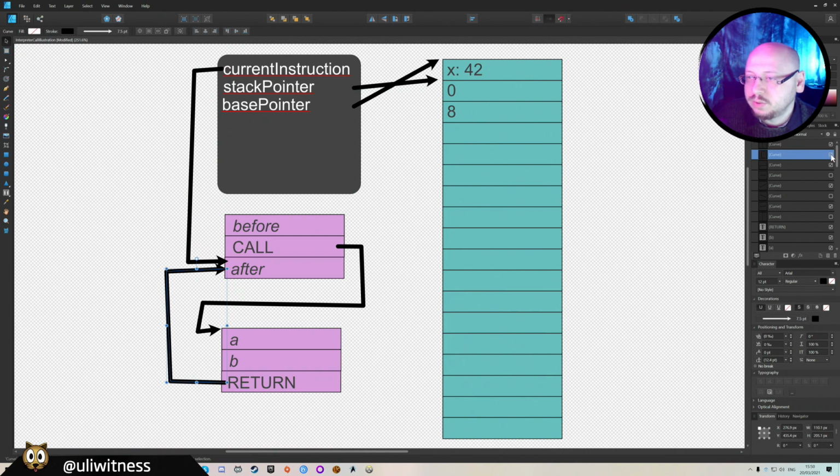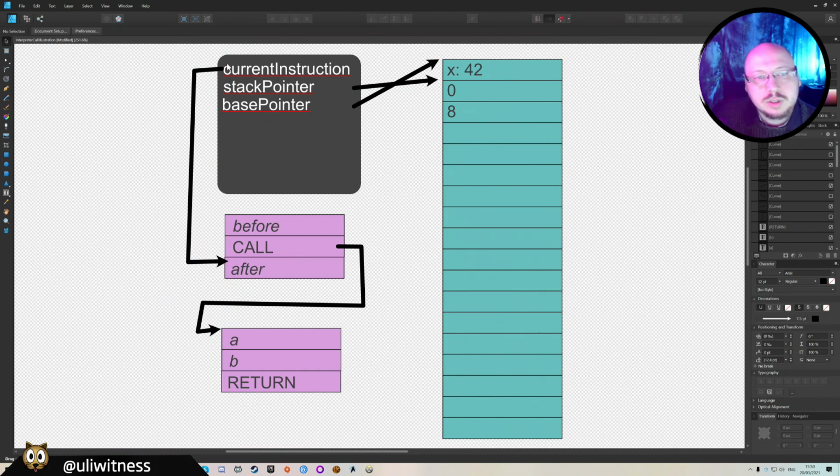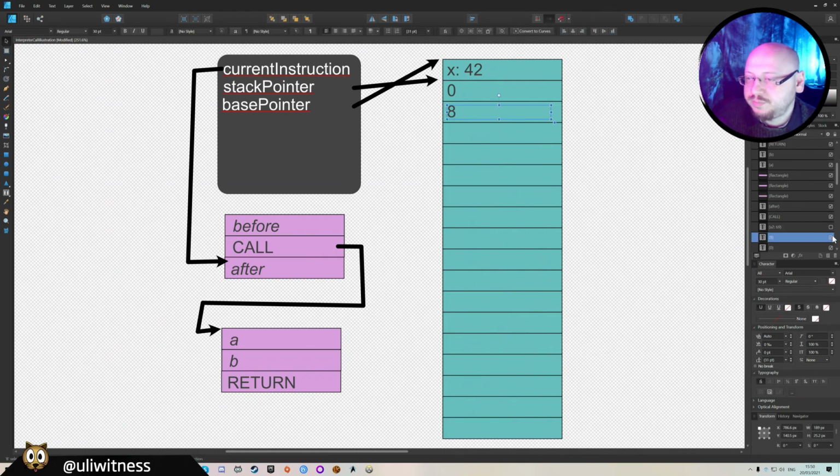Let's hide that one as well, we don't need that anymore. So we just changed the current instruction to be after, which is exactly what we need. We've popped this off the stack. Then, since the return instruction also knows that we need variables, it takes the old base pointer off the stack and writes it back into the base pointer variable. So we're back here. That's the job of the return instruction.